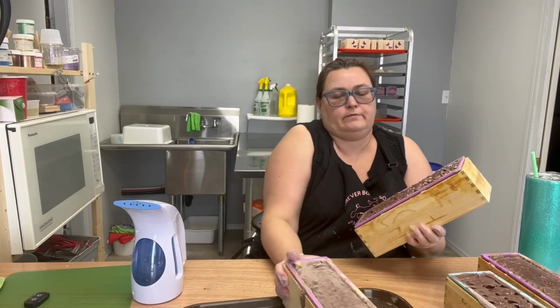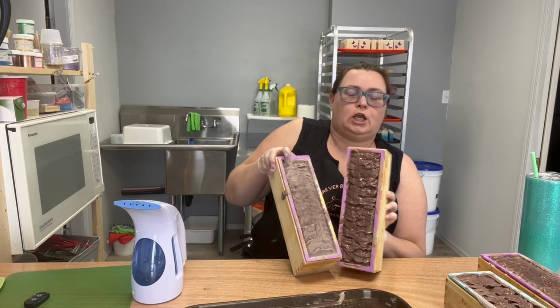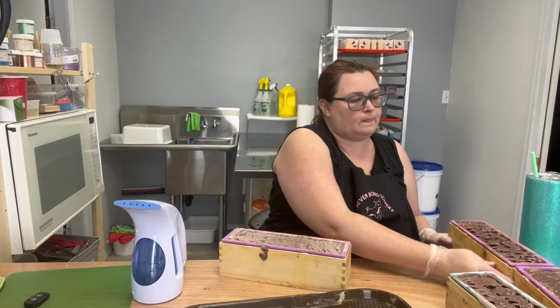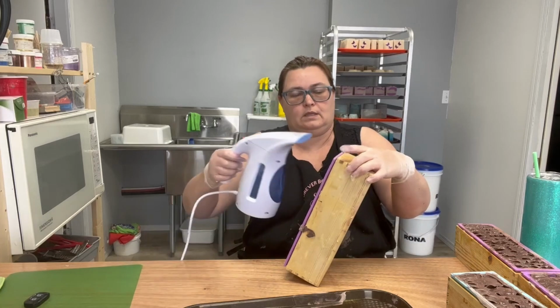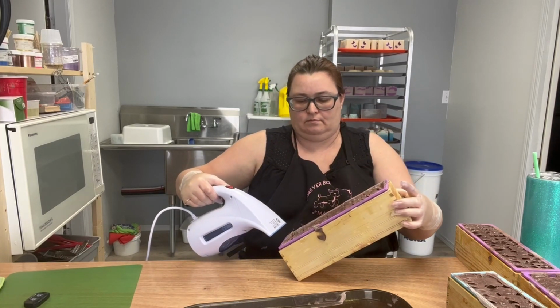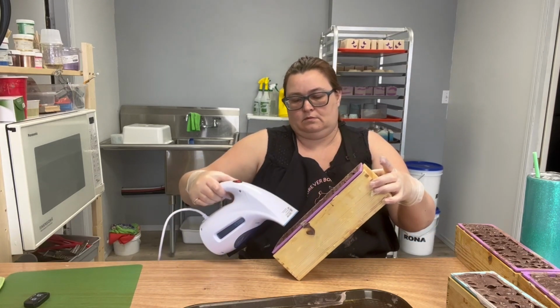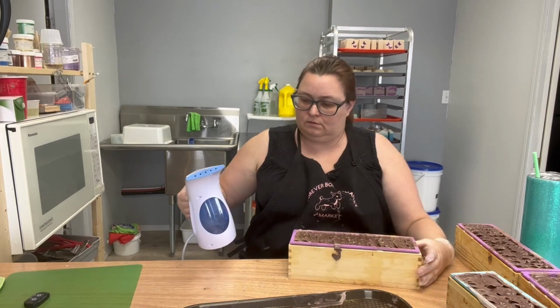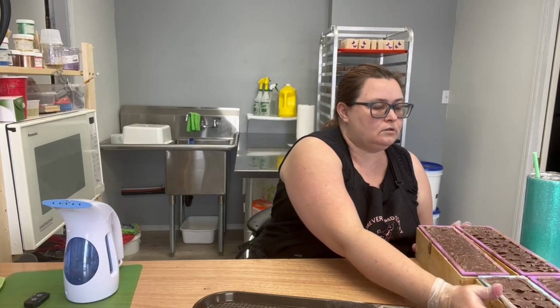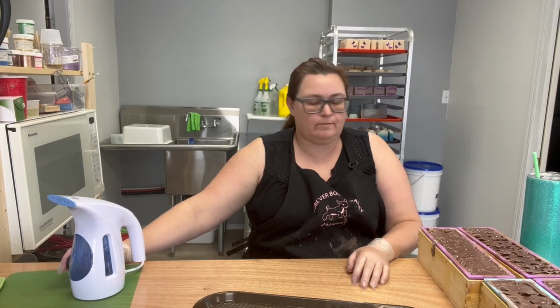So for example, you can see the difference there, the shine versus no shine. Just really pretties it up. Okay, and we're done. So that's just getting it all perfected there. Bear with me one minute and I will come back for the cut.